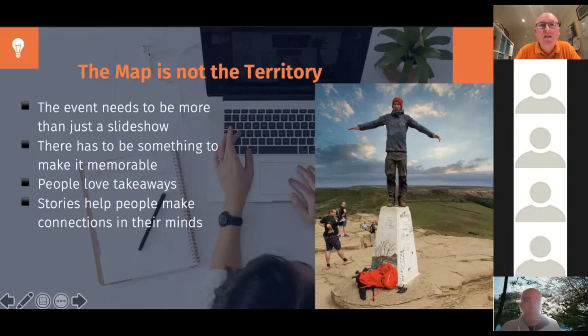So for me, that map is pretty meaningless, but when I climbed it the last time, I went with a friend of mine. We had a fantastic day, and the sky was beautiful, and that's the top of Rosebery Topping. That means a lot more to me than just the map.